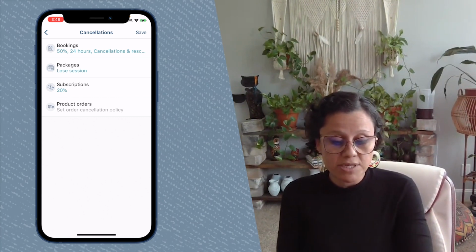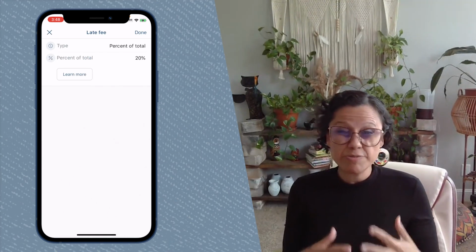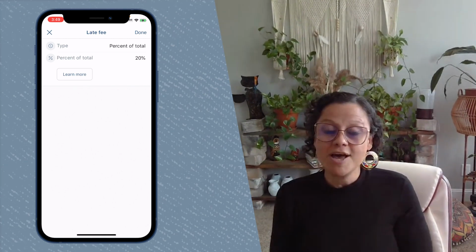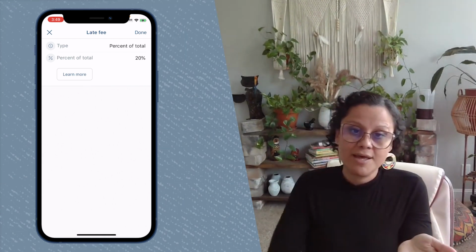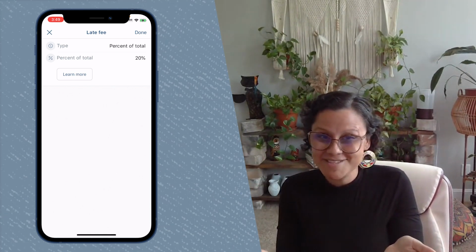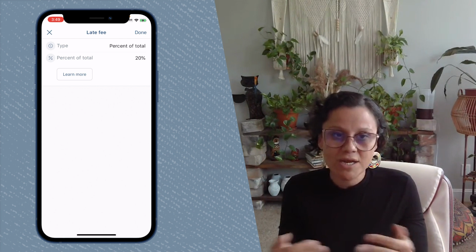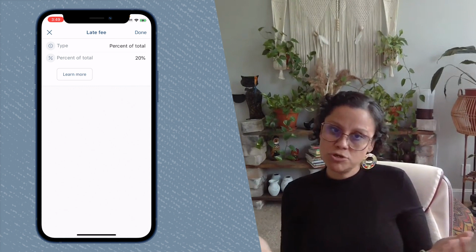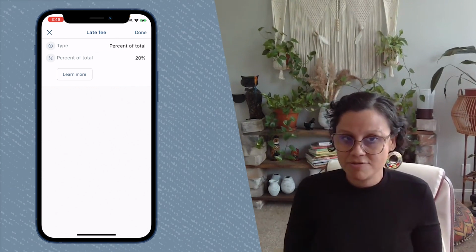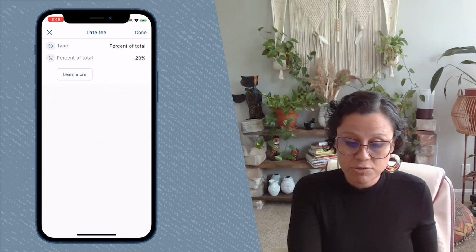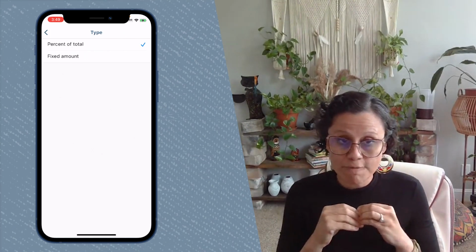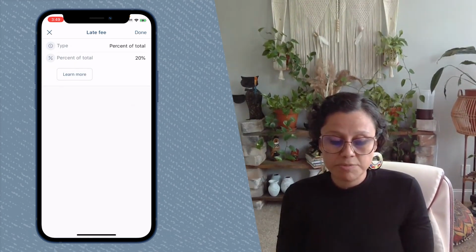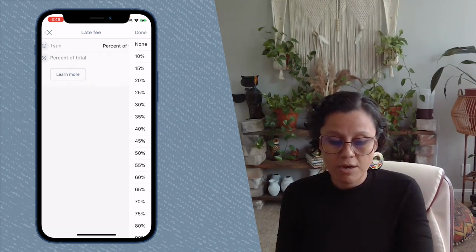Once those things are in place, if you tap on subscriptions, you'll notice subscriptions have their own kind of cancellation policy, right? Because the client was charged for the service already that they are either late canceling for or not showing up for, right? So then you have some options. Yes, the service is paid, but then they no-showed you or late canceled. Do you want there to be a penalty, right? And if so, what penalty do you want it to be? Do you want it to be a percent of the total? Or do you want it to be a fixed amount? Whatever you decide there, you must make sure that you select the appropriate amount.